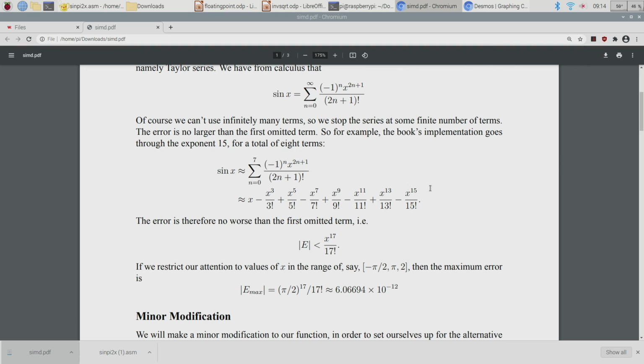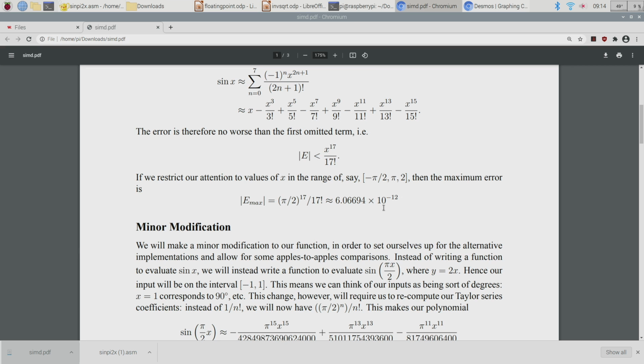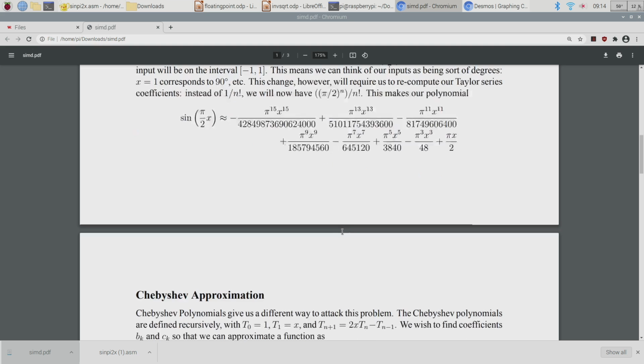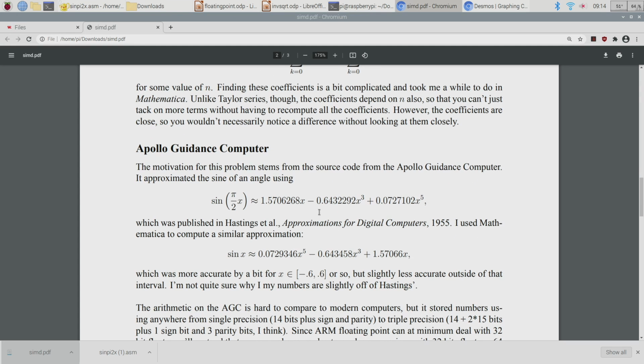All right, so here's what the polynomial looks like. And the worst our error will ever be is 10 to the minus 12. So then I had to recompute all my coefficients. Mathematically, they're this, but then I had to encode all of them. And here's the inspiration for this.